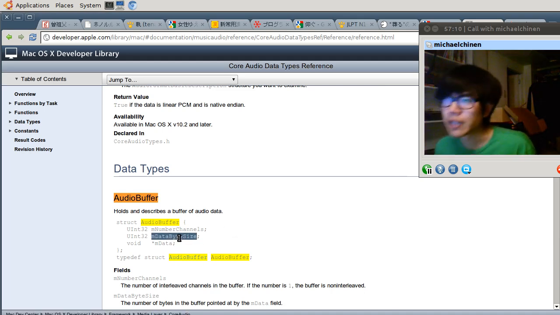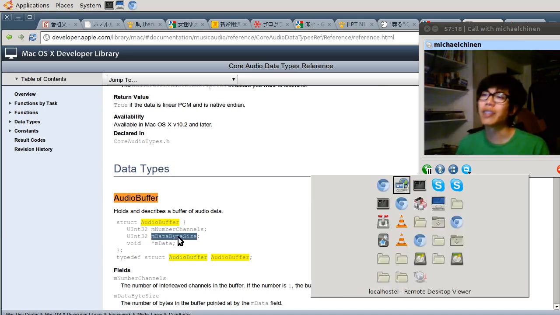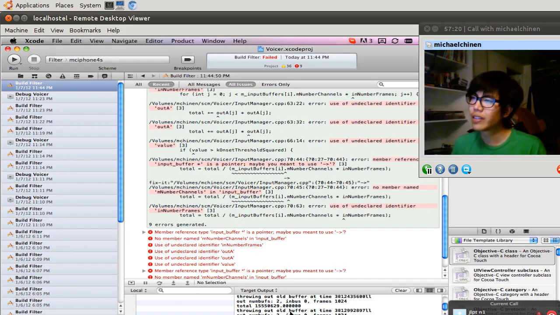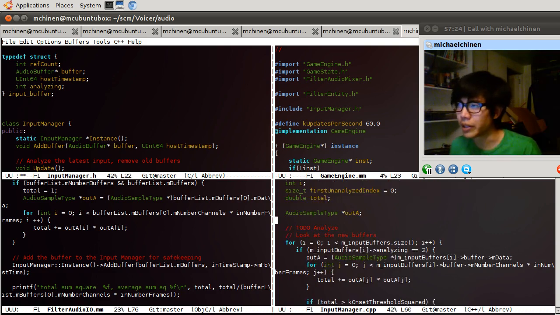Data byte size. Okay, we can calculate it. I think that's easier than making the structure more complicated with sample size. Yeah, and we're only going to do it once. How's that? It doesn't matter.